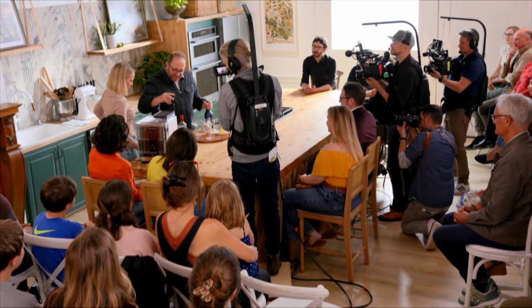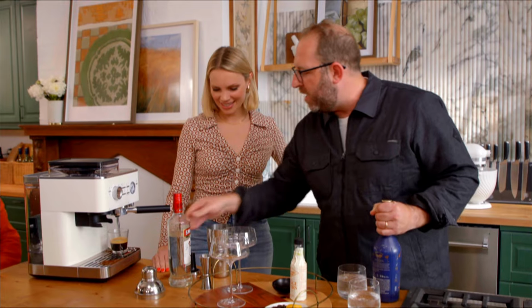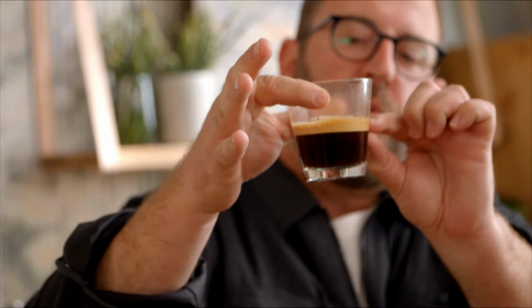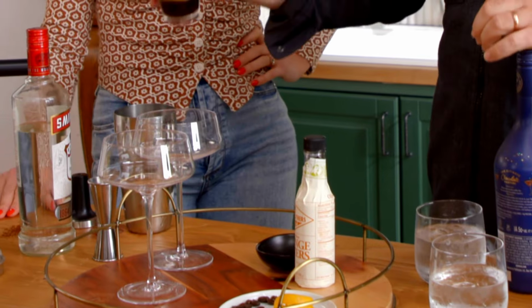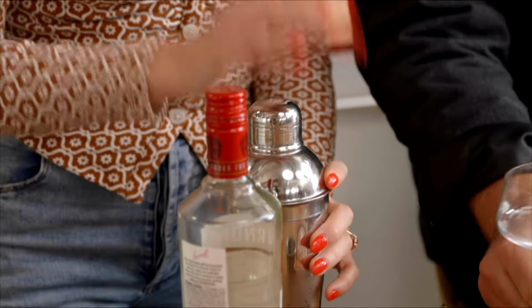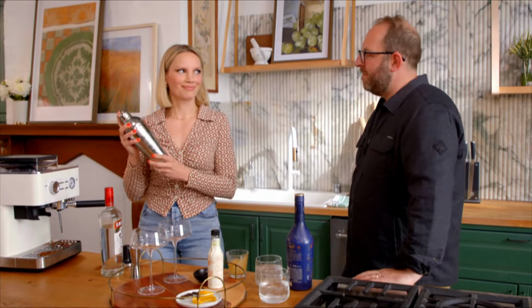All right, and then just a little bit of simple syrup, and then here's our shot. Guys, check out this crema. Lovely. That's what you want, right? That's what's gonna make a gorgeous drink. So that goes in, slap on the lid. We've got a couple of martini glasses. All right, Monique, take us home.